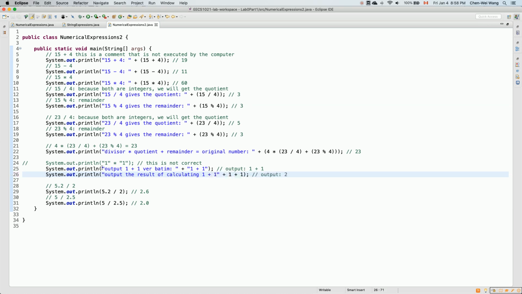And of course, we have to say 1 plus 1. Make sure you wrap it within parentheses. If you didn't, this will actually still not be an error, but you will get a very weird result, which I would like you to try. Actually we can try it out together since I talk about it.